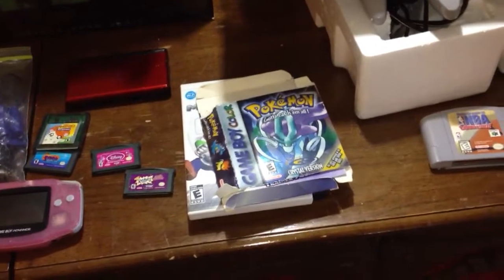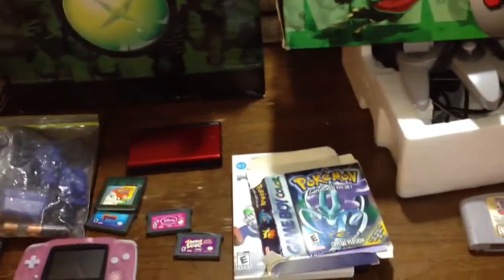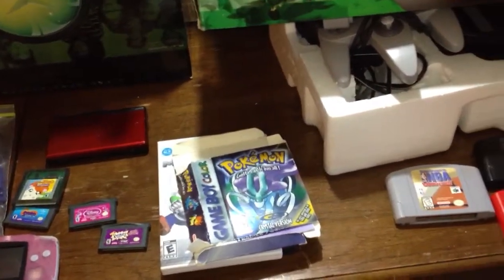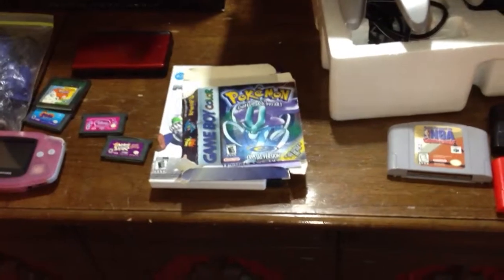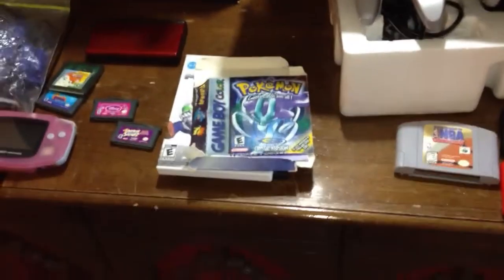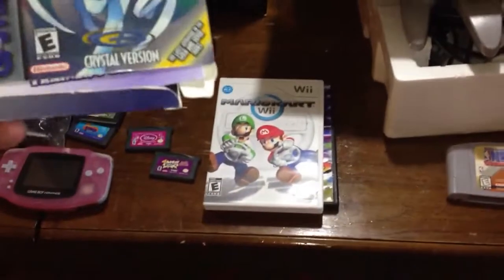I went to a place here in town — a really cool place that does recycling of electronics and also has a thrift store. They put veterans to work, which is great because I live in an area with a really high population of veterans. Anytime places in town are looking to help employ veterans and get folks back on their feet who have served our country, it's just a great thing. I go in there a lot, talk to the folks, and they know to look for stuff for me and put things aside.